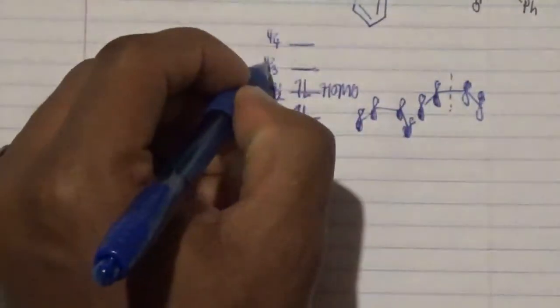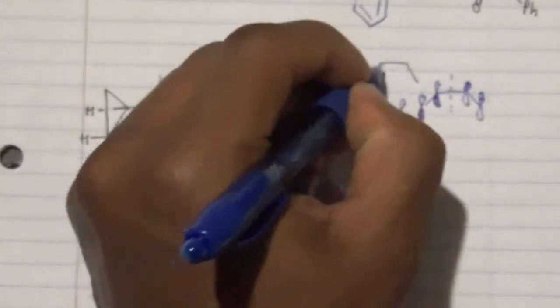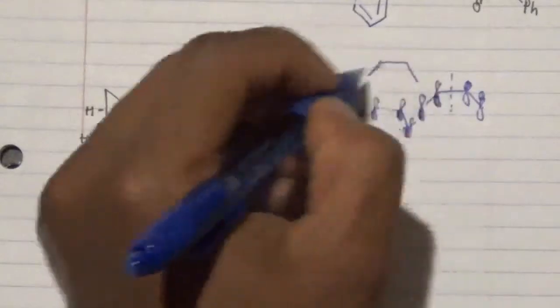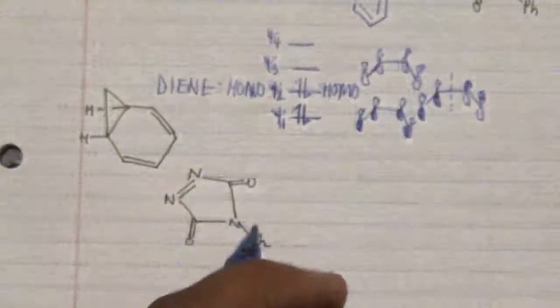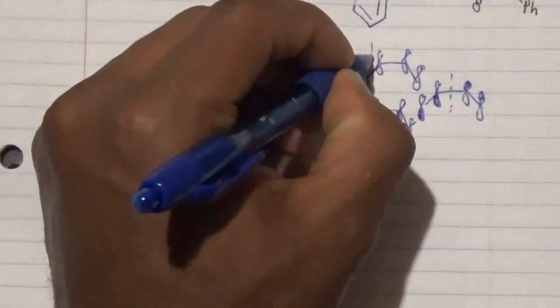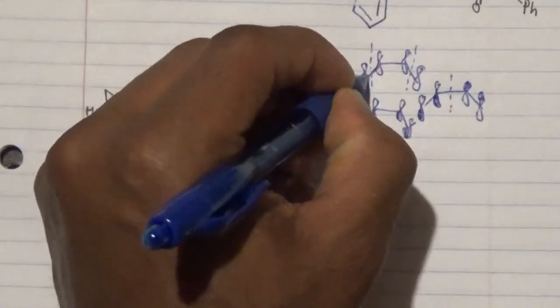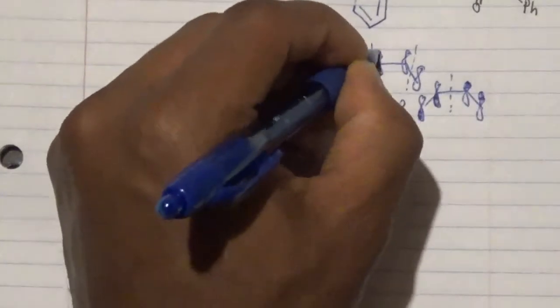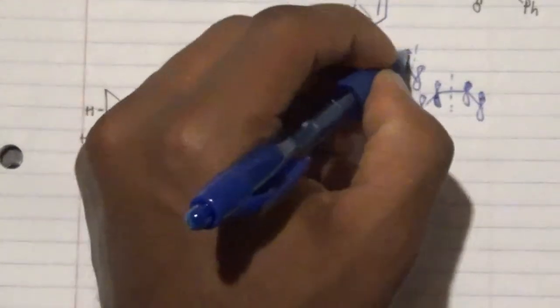Next one is psi 3, and what we get is 2 nodes. And 2 nodes can be pretty much from either ways, but you need to try as much as possible to be symmetrical. So most probably I will put my node here and my node over there. And therefore what that results is no overlap over there because they are both out of phase, but this and that are both in phase, and this and that are out of phase over there.